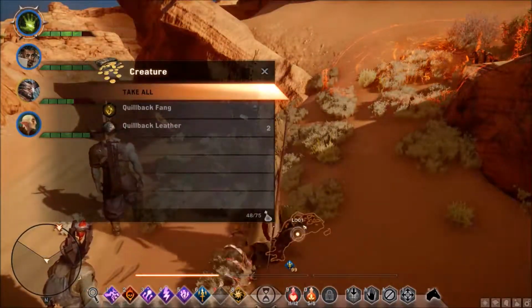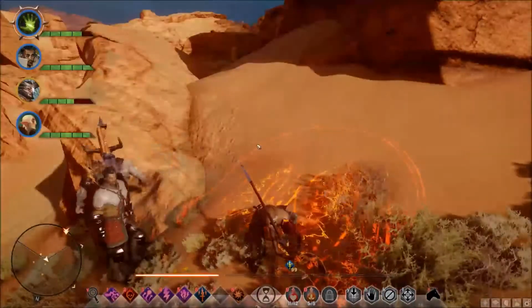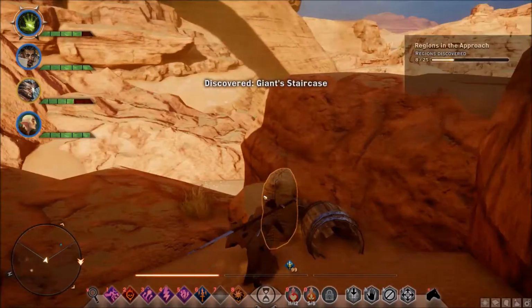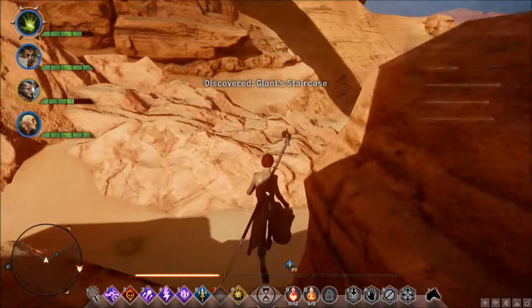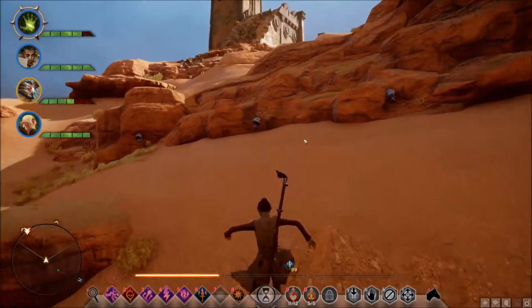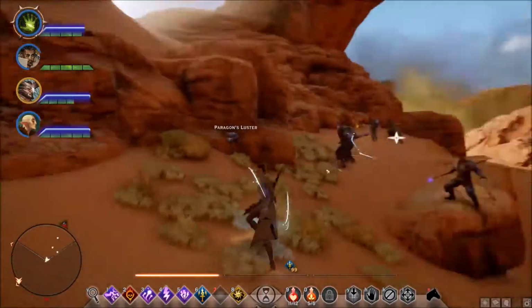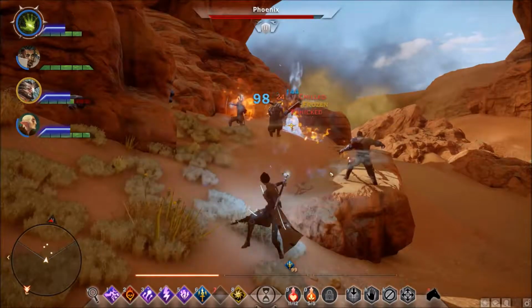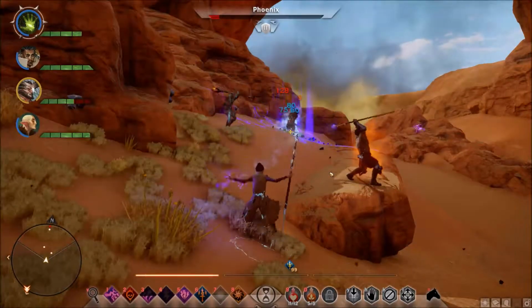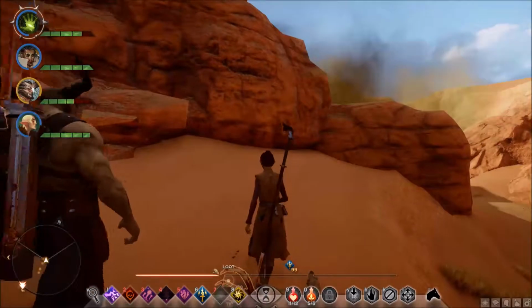Yeah. Okay, grab that. Grab that. Grab that. Get foe. No. No. But Phoenix scales are a nice material.